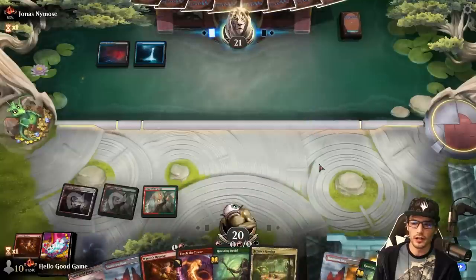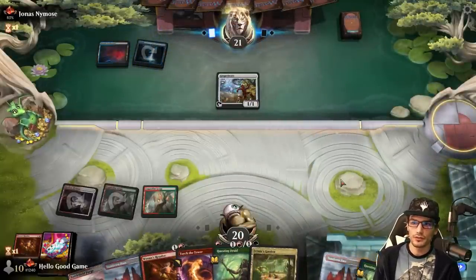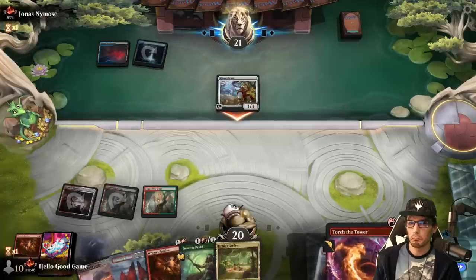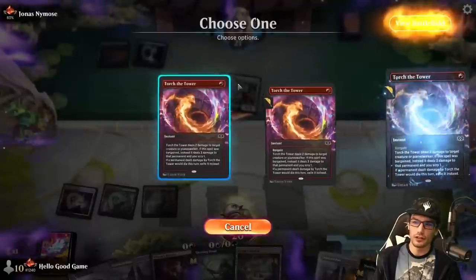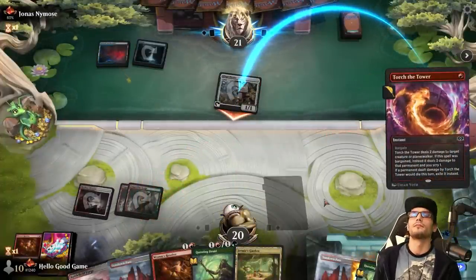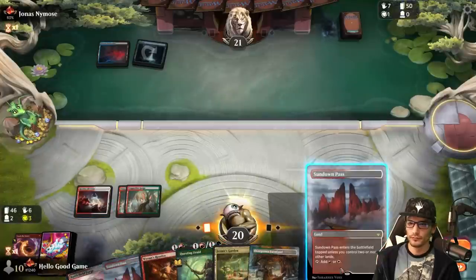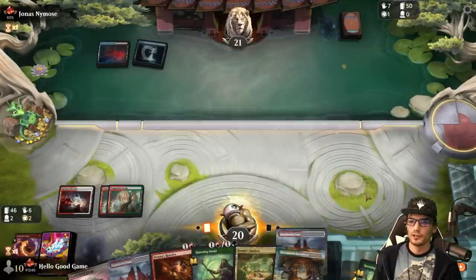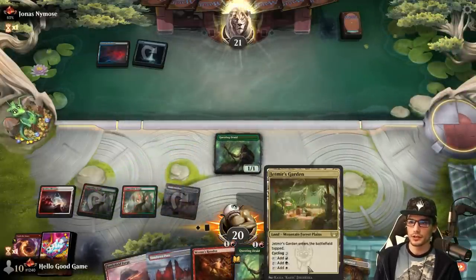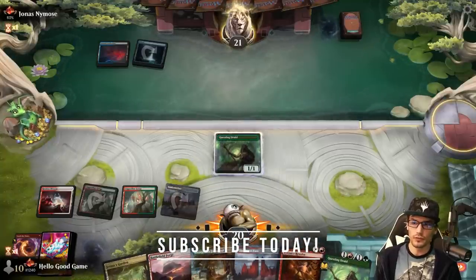We lose Torch the Tower. It did not have a target. Gingy in-house. And out of house. Land in, druid in. Pass turn. Look at all this land. Seek the beast open for us again.